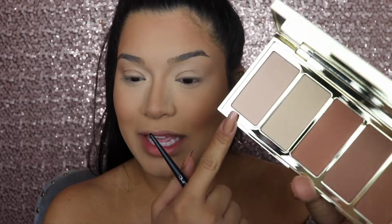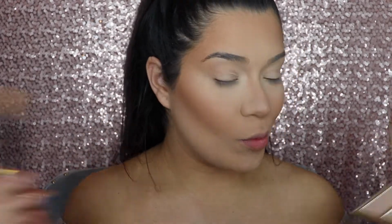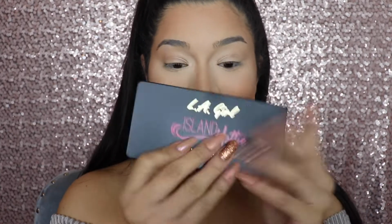I'm actually going to also take a little under eye brush, and I'm going to take the shade Enhance. It's really nice that they have a more pinky-toned one and one that's a bit more yellow. I'm going to take the shade Enhance, which is more yellow, and pop it on my under eye. You can see how much brighter this one looks. So that worked out. I'm also going to take the shade Enhance and clean up this contour a little bit. I feel like I would normally do this with baking, but I wanted to show you guys the versatility.